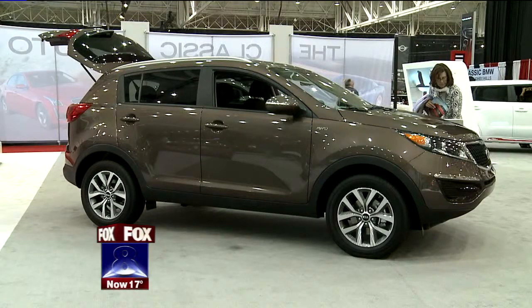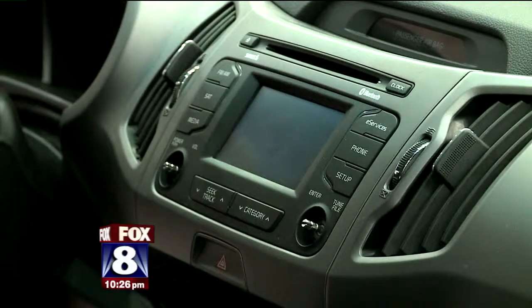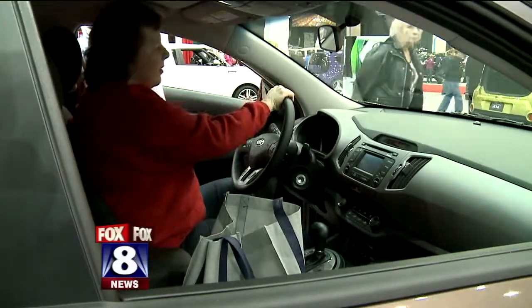The final crossover Kia offers is the Kia Sportage, which is very smooth. I just moved to Chesterland in the Snow Belt, so I'm looking for an all-wheel drive vehicle that's not too big and has enough headroom — and so far, this fits the bill. It has first-class features, and just like every other Kia crossover, it comes with UVO, which tells you when it's time for service and when the car's got a cold, so to speak.